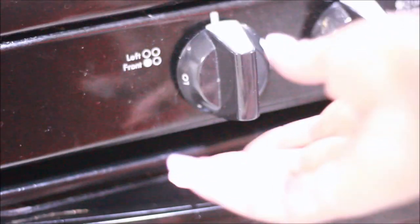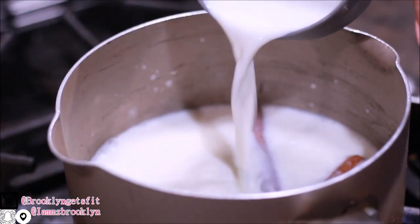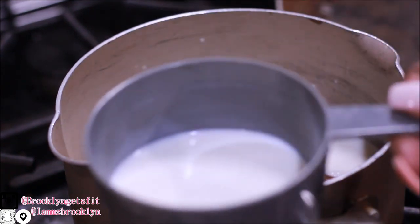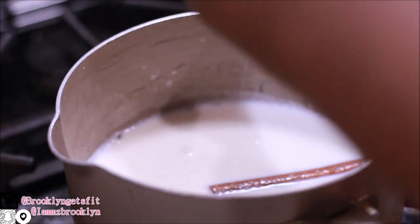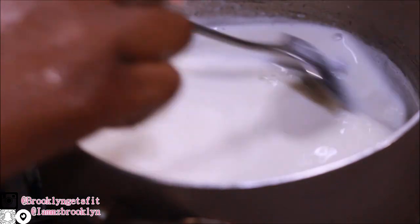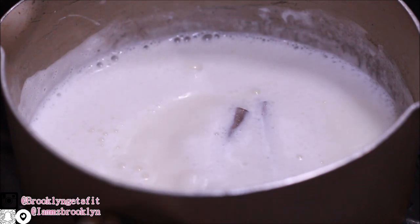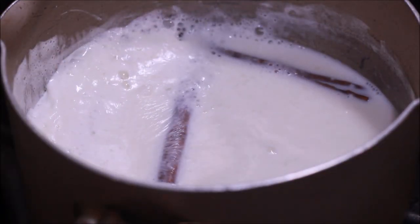You're going to need sugar — I'm using Turbinado Sugar in the Raw, it's healthy. This is optional, but you're also going to need a shot of coffee, about two tablespoons. On medium-high heat, put your sauce on and pour in your sweetened almond milk and half of your unsweetened almond milk. Reserve the rest for later. Add your cinnamon sticks and one teaspoon of sea salt — it's going to enhance the flavor of the chocolate, don't skip that step. Now just wait for the mixture to become thick and frothy.